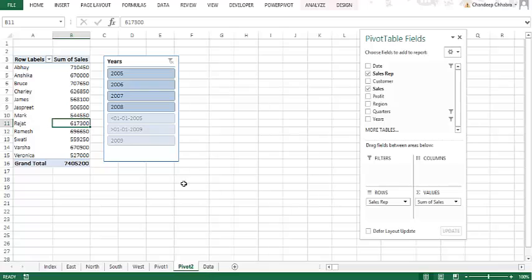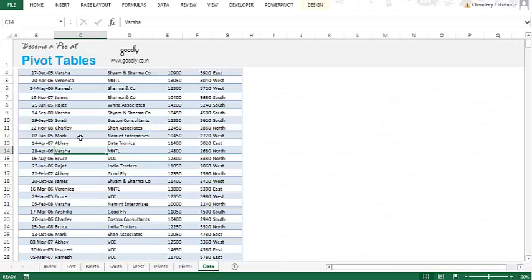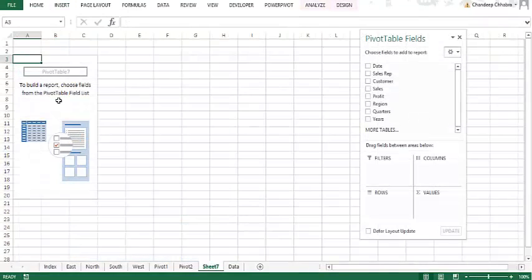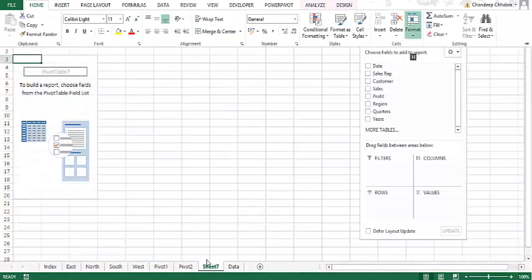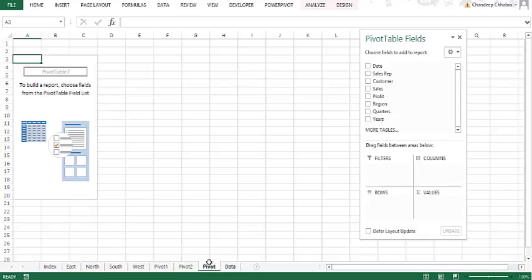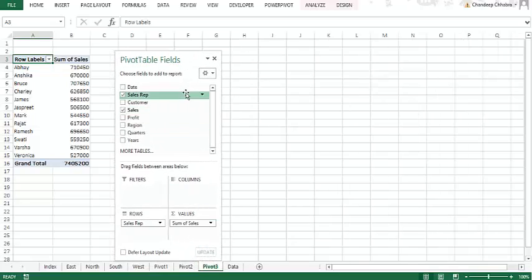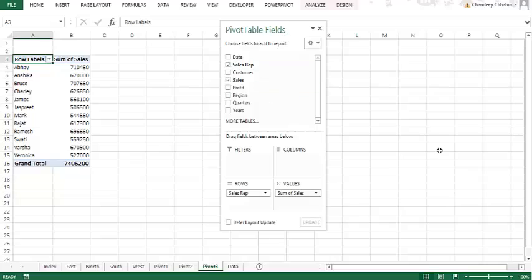So I'm going to go to the Data tab, Data. Okay, so Alt N, we enter, create a new pivot table in the new sheet, name this as pivot 3. Okay, pivot 3. I'm just going to have the sales rep down to the rows. That's what I want, and I'm going to have the sales down to the values, right? So now I'd like to do some analysis as to which salesperson ranks first, and more analysis on the sales.